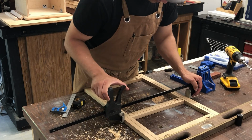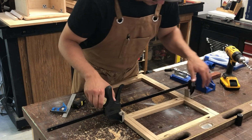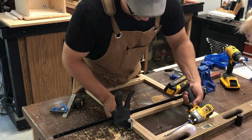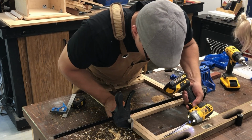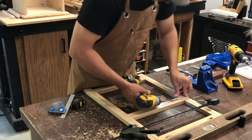Once all the pocket holes are drilled, I go ahead and grab my clamp and I clamp everything into place and add screws. And if you look closely in the top right hand corner, you can see the head of the assistant shop manager checking on my work. Definitely takes a team to keep me on track.